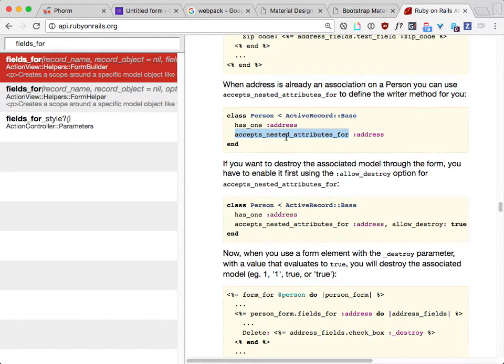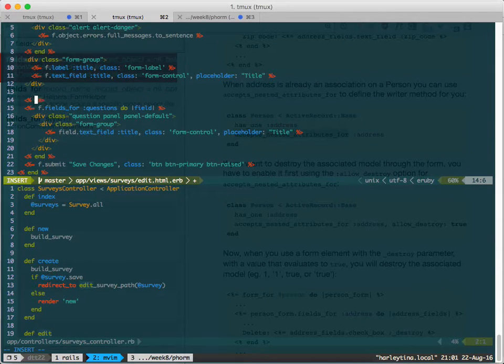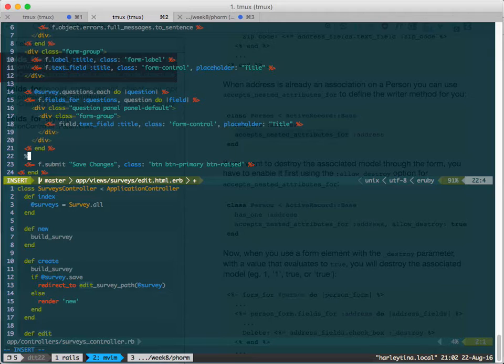with nested attributes, if you add accepts_nested_attributes_for, then your fields_for becomes a little smarter. It will do something like this. In here, it will be survey.questions.each do |question|, and then fields_for question, and this is a block.